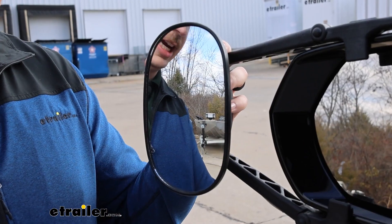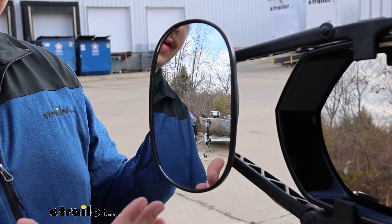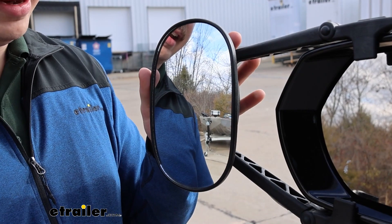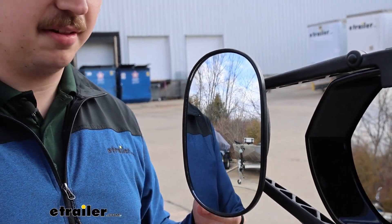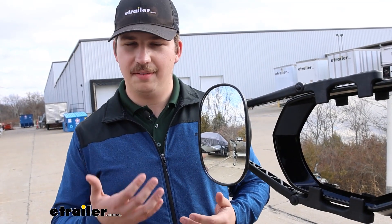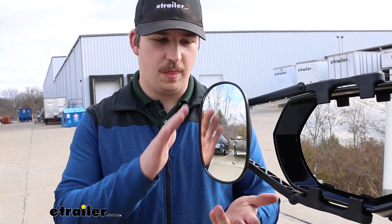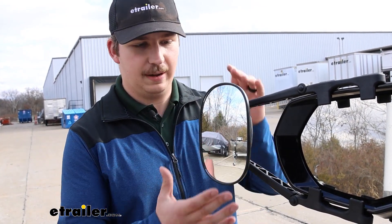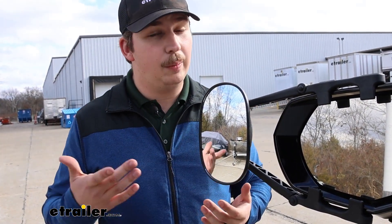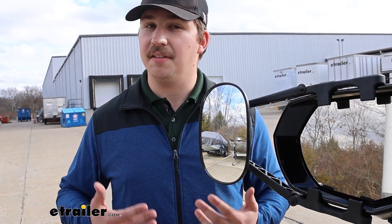So what this does is adds a little bit of field of view, makes it a lot easier to see into our blind spot, and makes us more confident going down the road when switching lanes or making turns. The thing I really like about this mirror is the fact that it's so large — this gives us a great area to view everything. It is a convex mirror, which maybe isn't the best for a realistic reflection. It is going to distort things a bit, but it also gives us a wider field of view. So compared to a flat mirror of the same size we'll be able to see more — it just might not be as accurate when judging distance.